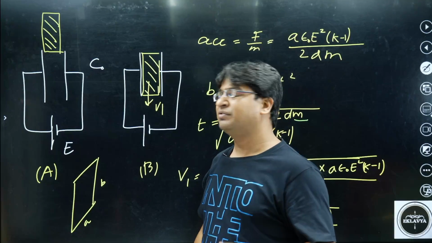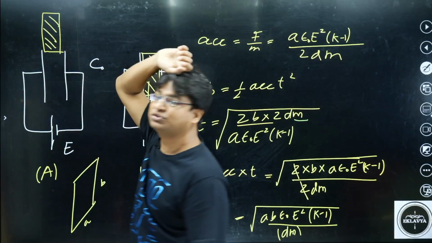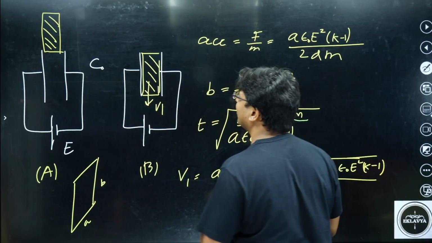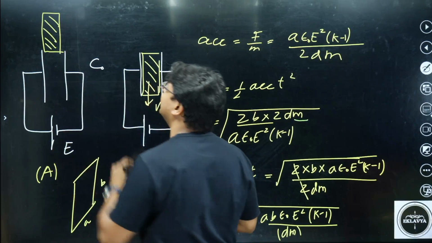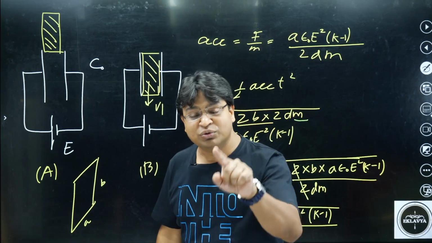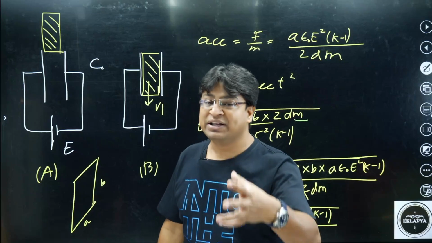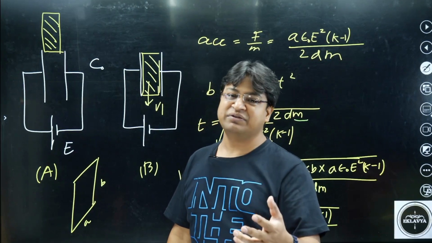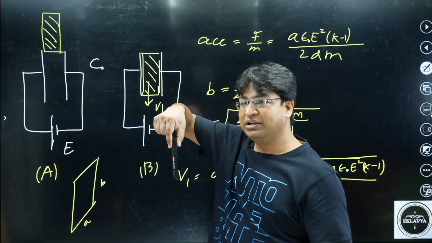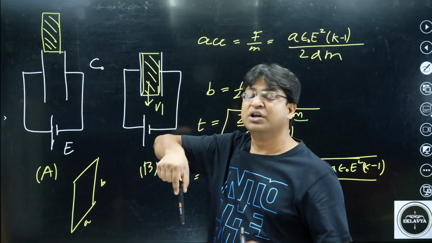Sir, what if I hold the slab and then allow it to go down slowly? What happens in that case? If you hold the slab, you are exerting an upward force and allowing the slab to go down slowly. So you are doing negative work, because your force is upward and the displacement is downward, which means you are gaining energy from the system. Doing positive work means supplying energy, doing negative work means gaining energy. So if you are applying an upward force while the displacement is downward, you are doing negative work.